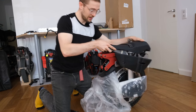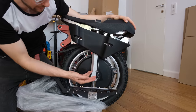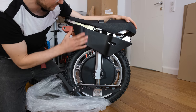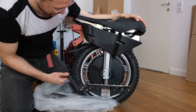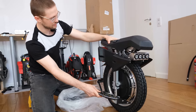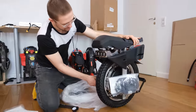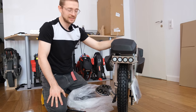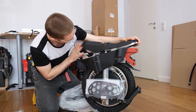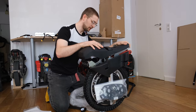Everything looks very metal. You can see a very similar design to the Master with a main slider design in the middle which is also the chassis. On the bottom there's a metal bracket for the batteries and a more decent kickstand than on the Master. I guess they listened to the community complaining about not enough metal, though metal can bend and in a crash plastic might actually be more durable. There are also the same rubber parts on top that are squishy, plus an integrated seat.